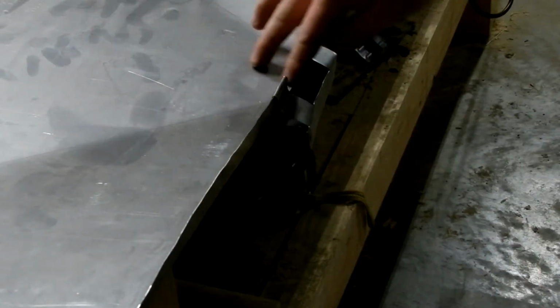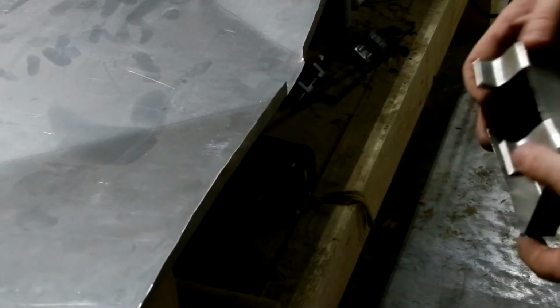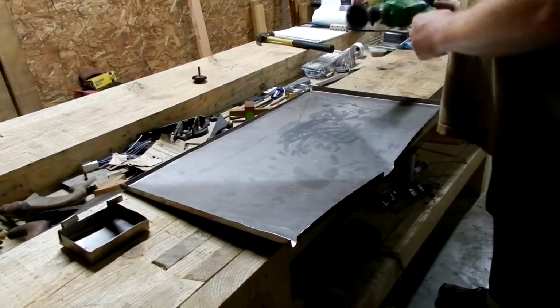Okay, so all the grease should come down here and drip off into this tray, which we can remove and empty. Time to clean up this metal, get any kind of rust off of it or anything.